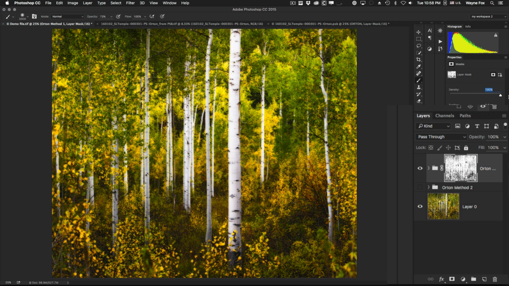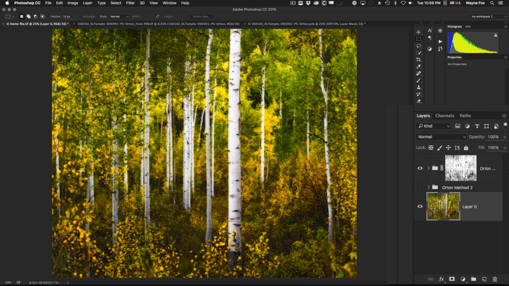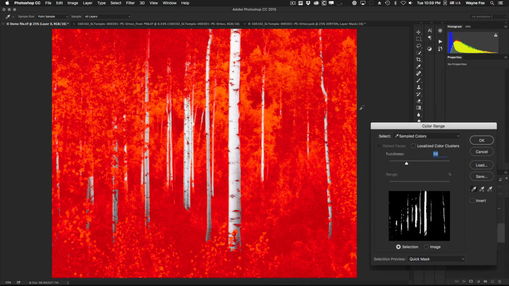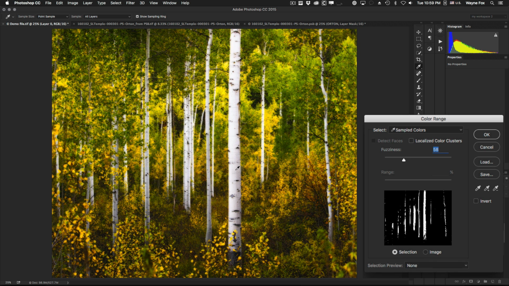The tree trunks are a little different, and you might have an image where you've got some very light areas that you want to pull the detail back in. Let me just turn it off and on. To do that, I would use the select by color range option. I need to make sure that I have a normal layer selected, and I will click somewhere in these trees. I'm going to turn the quick mask off. Click somewhere in the whites of the trunks.